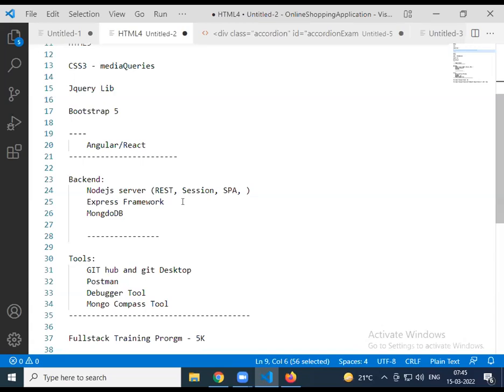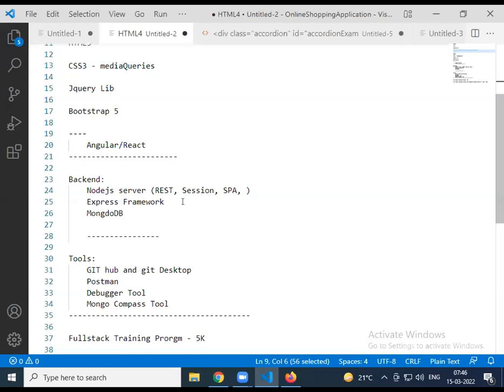Like I want to upload my resume, I want to upload some images, some profile pic, how it is going to be added. So those type of things, we are going to have a look on that. In the same way, I'm even going to talk about web services. How do you develop web services at the server side? Microservices or web services, how do you develop in Node.js? Those things we are going to work.